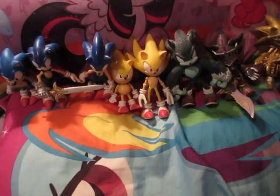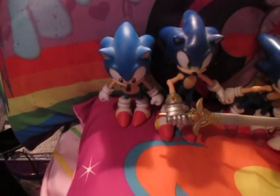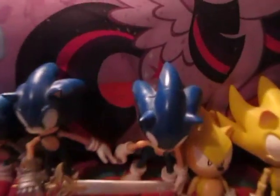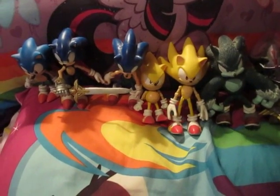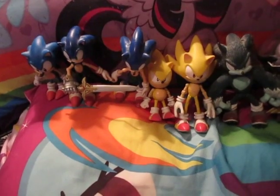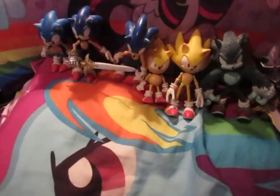Now I'm missing Silver from the Black Knight series here, and I'm also missing Modern Sonic from the Generations series, because there's Modern Classic Sonic, but I do not have the Modern Sonic. This is the only Modern Sonic I have, which was used as Jerry Mullen Hedgehog in The Ghost Hog by Biscuit298, in which I can never look at the Sonic again as Sonic because he was used as Jerry. So it's kind of hard to look at it again because he's been used a lot as Jerry.